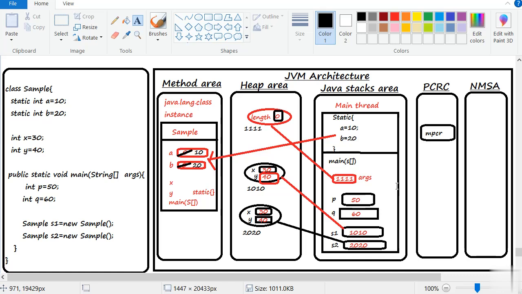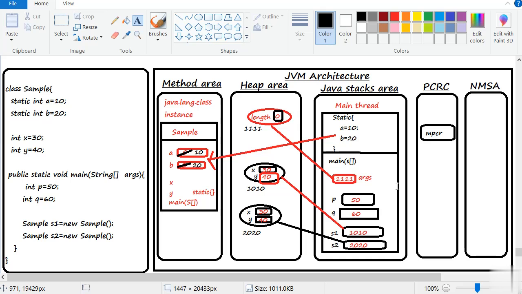It is not used by any object or any method. Then the garbage collector will destroy that unused object from the heap area. Unlike C++, where we have destructors, in Java we do not have destructors to destroy objects.